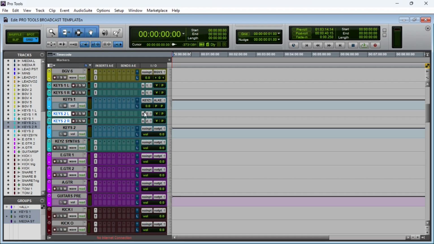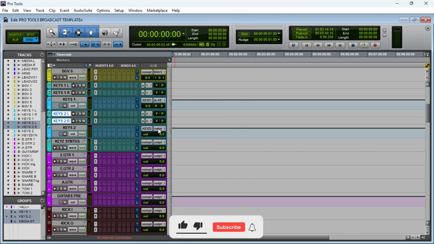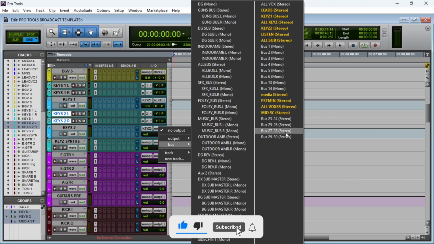That's happened. So the input of this one will now be keys 2. The output, all keys.